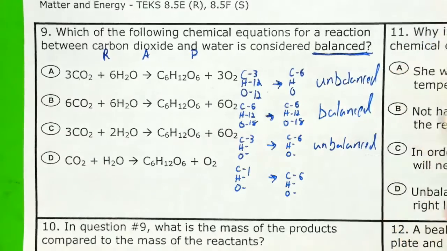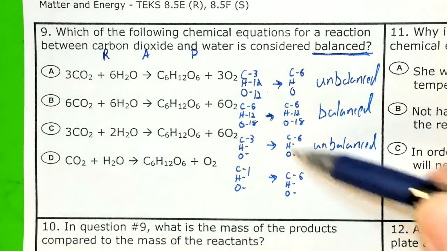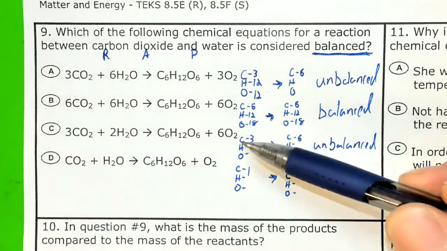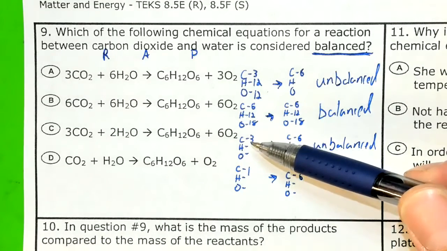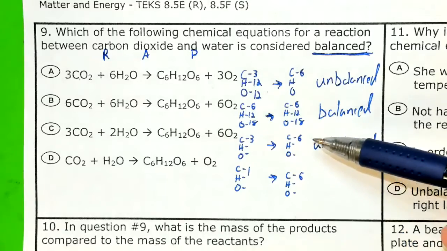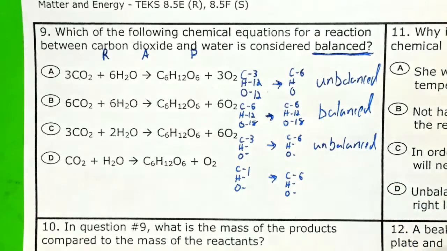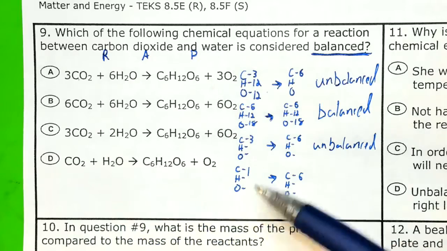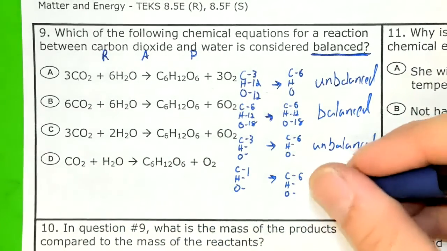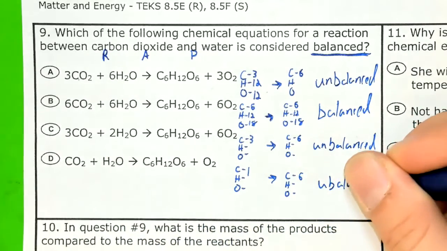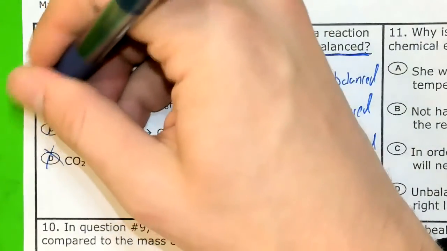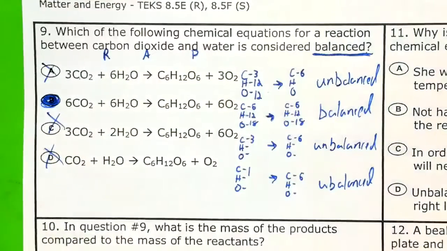But we're good test takers, so we continue to work through C and D to make sure that we didn't make any mistakes and that both of these are also unbalanced. So when you came across carbon, you do carbon on both sides, you'll see that right off the bat, 3 carbons over here, 6 carbons over here, that has to be unbalanced. And when you come down to D, you'll notice right off the bat, there's only 1 carbon over here, and there's 6 carbons. So we wrote that down, and that also has to be unbalanced, right? So if those are all unbalanced, our only answer choice is our balanced equation right here, B.